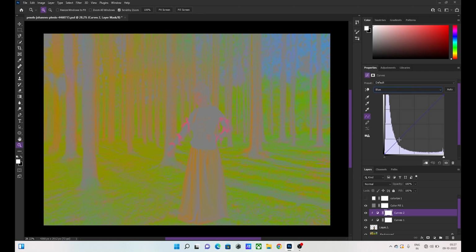We will darken some shadows to make the subject layer yellowish. You can make changes by watching the image.